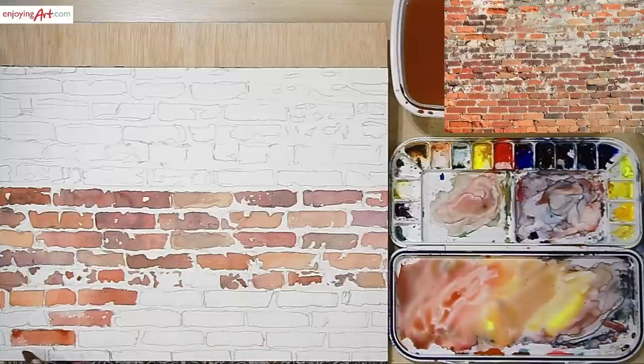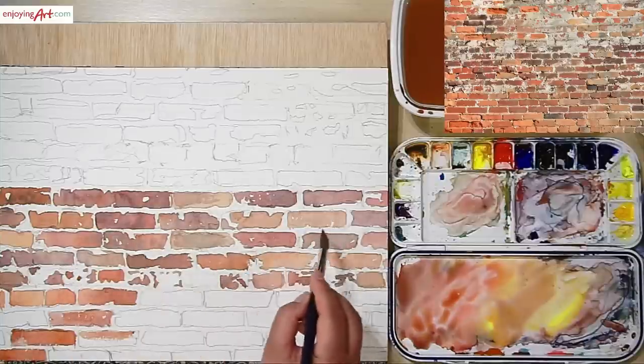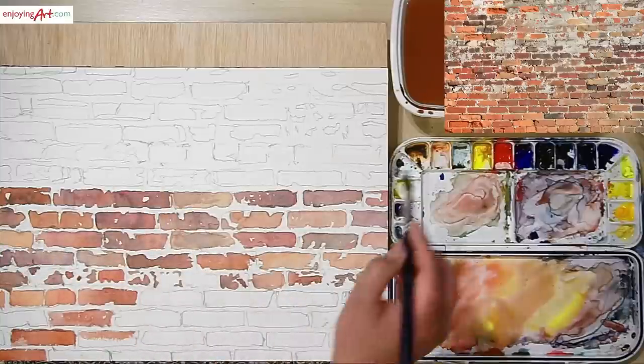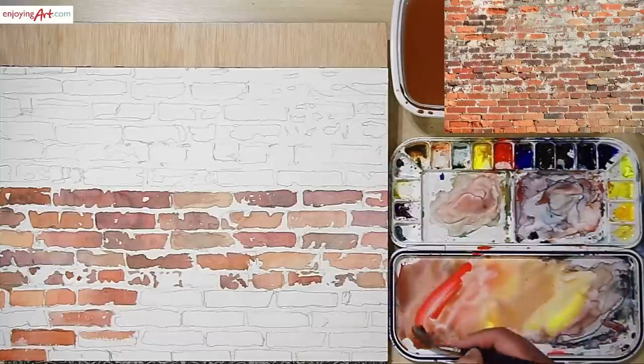Okay, now this blick too is a similar color. Maybe we move a little bit of dry brush. And now let's see. This brick is a little similar. So those areas are a little bit similar colors, which is good. Keep the attention on this area. This is what I'm thinking right now. So let's see.